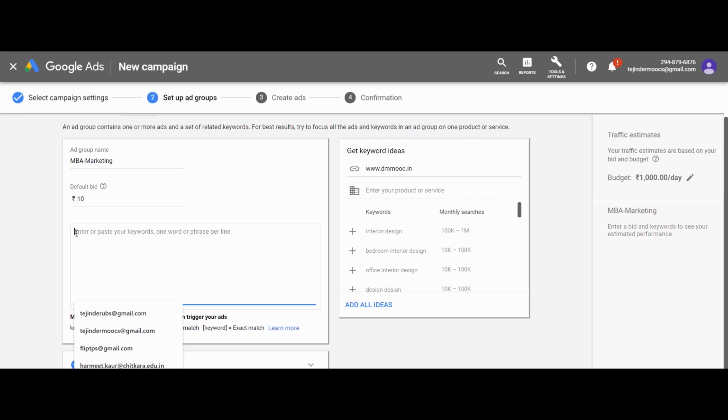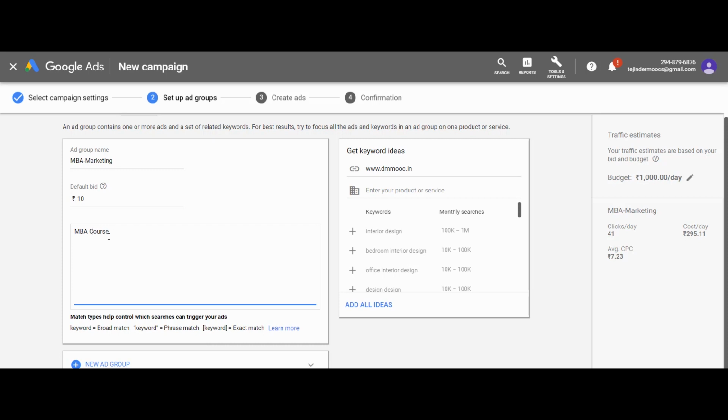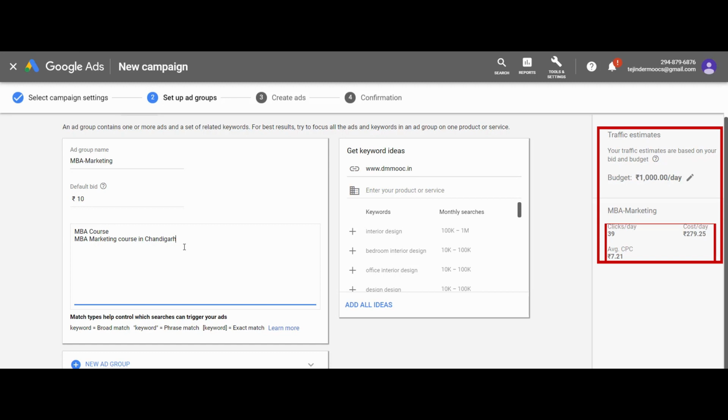If you already know your keywords for an ad, then you can simply type those keywords here, one keyword per line. Notice, on the right hand side, Google will predict on the basis of its own algorithm how your campaign will perform on these keywords and budget, like how many clicks per day you will get, what the average CPC, that means cost per click, will be, and the cost per day.